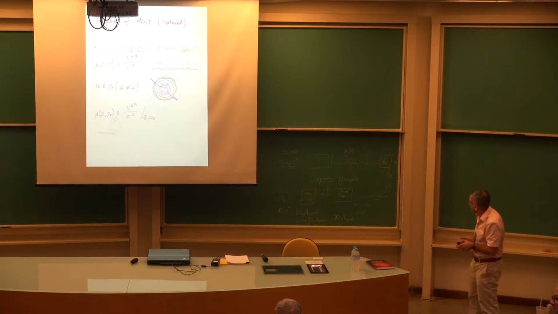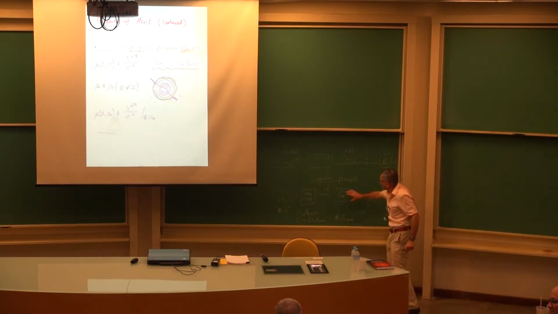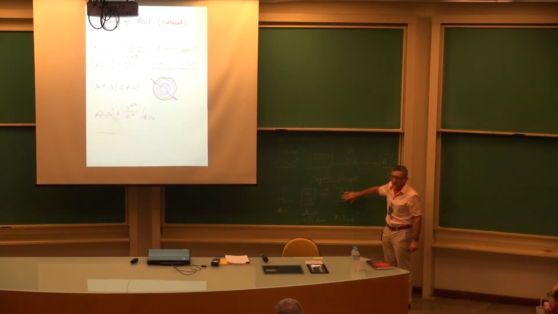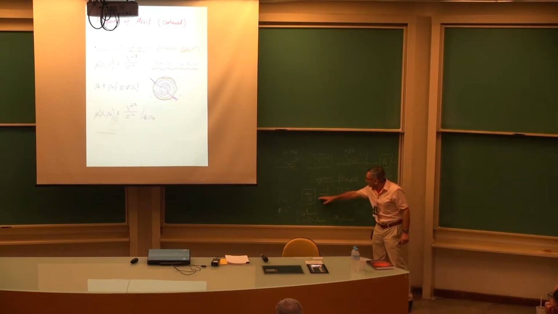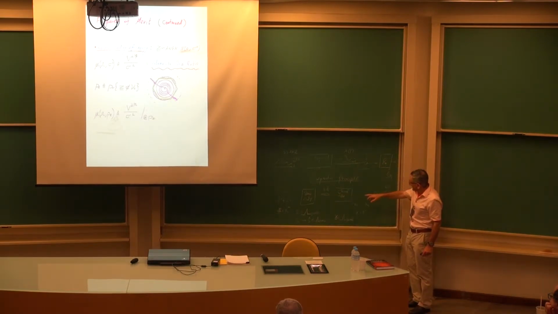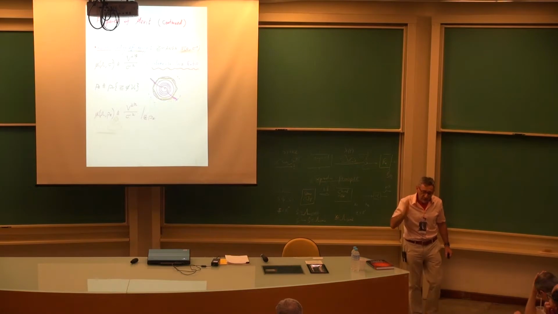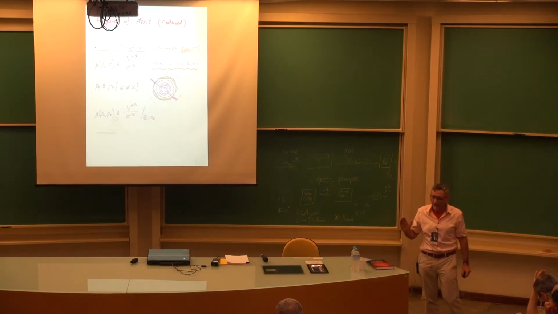Usually in digital communication, when we build this part, and by the way, the separation principle is very important in the industry because it means that some companies are expert in doing this part, and some are expert in doing this part, and they don't talk to each other. They only need to define the interface by bits. But in any case, when we build this block, usually it's convenient to specify what is the target probability of error.